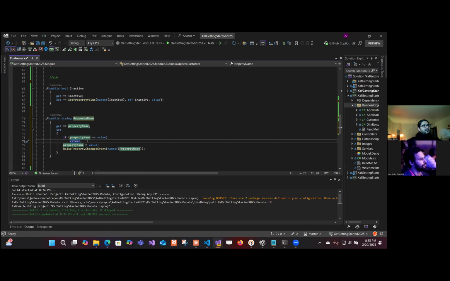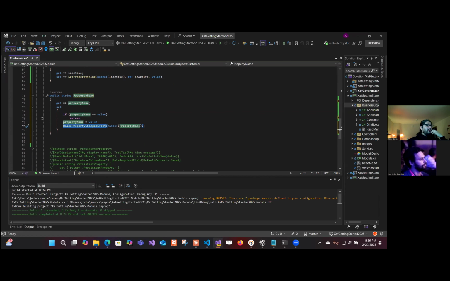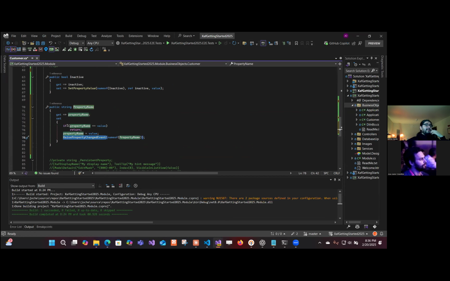So if it is, it will return and not trigger the notification. Otherwise, it will raise the event. So all of that is being hidden from you. See, this implementation is way longer than just this line. So that is why it's better to use the XPO shortcuts.